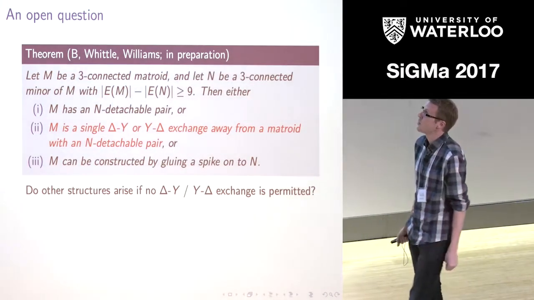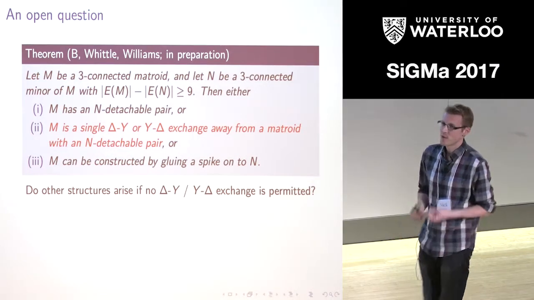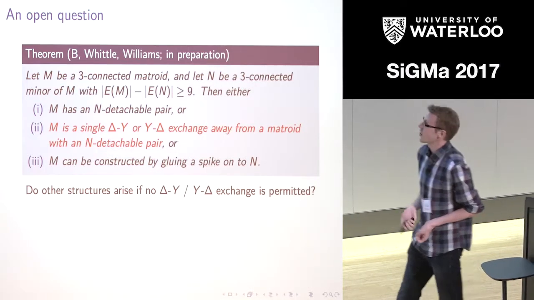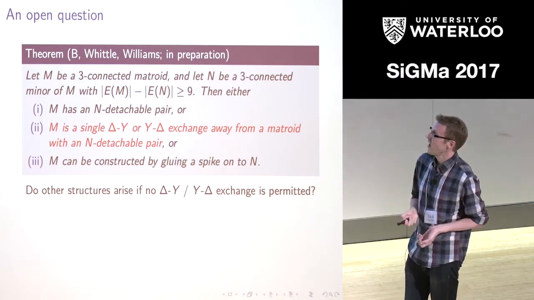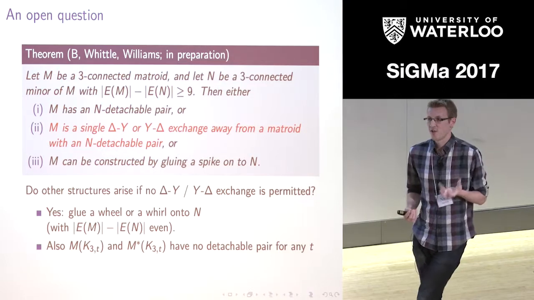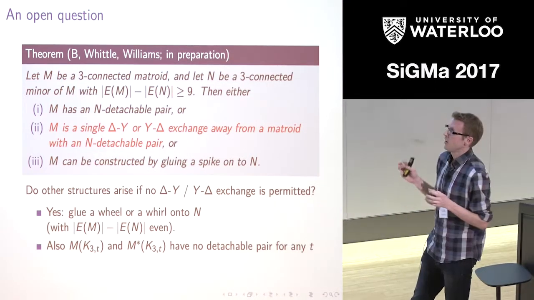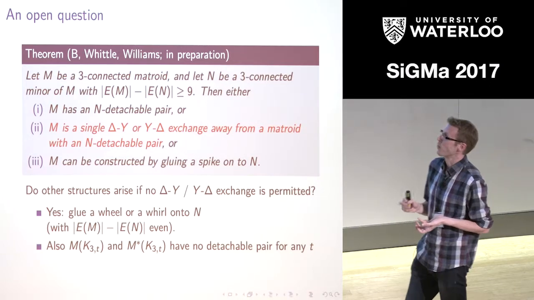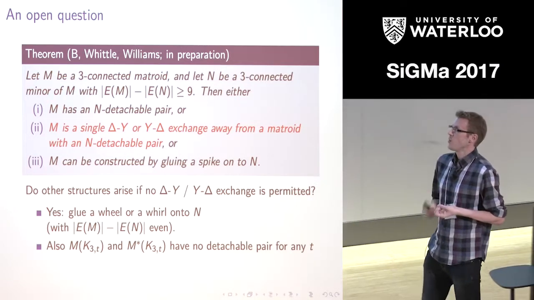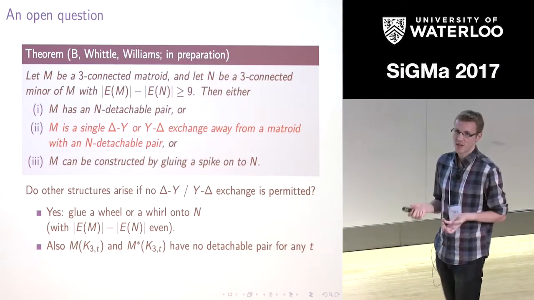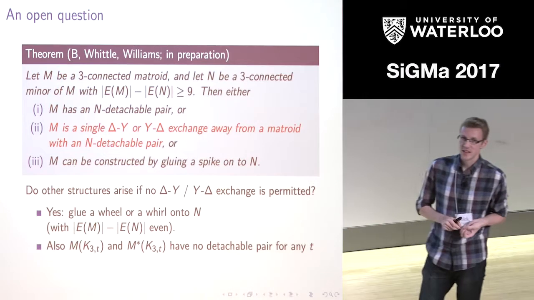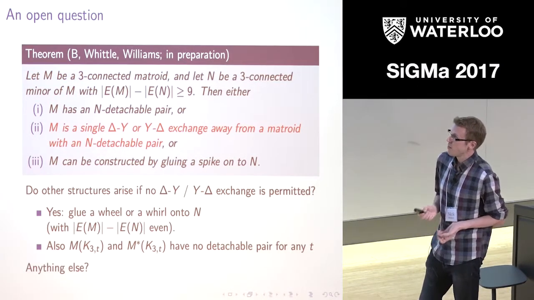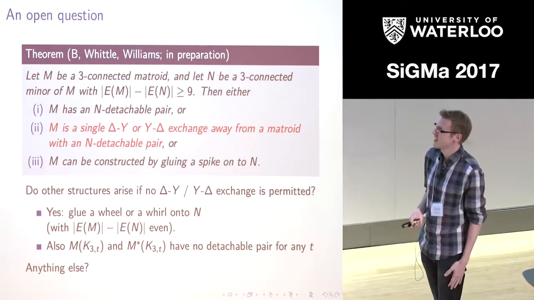To finish, I want to mention an open question. What if we don't allow this single delta-Y or Y-delta — do other structures arise? We know from Tutt's wheels and whirls theorem that these can potentially be a problem. More generally, you could take your N minor and glue on a wheel or whirl in just the right way to get more structures that cause problems. But this isn't all you can get — you could also take the cycle matroid of K_{3,t} for any t, and these are matroids that have no detachable pairs, for any t, for that matroid or its dual. The question is: are these the only structures, or are there others?